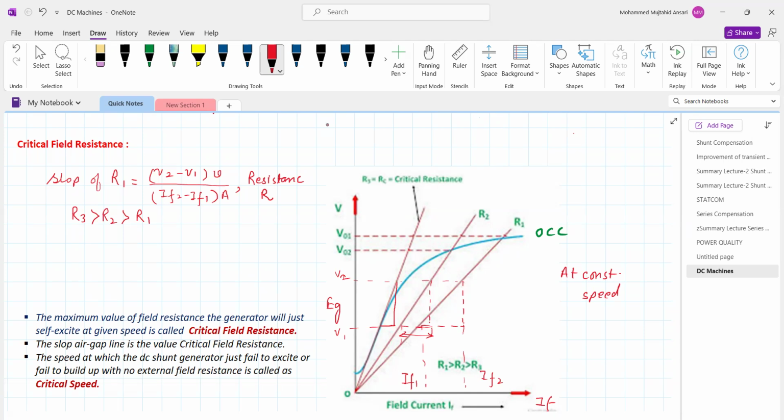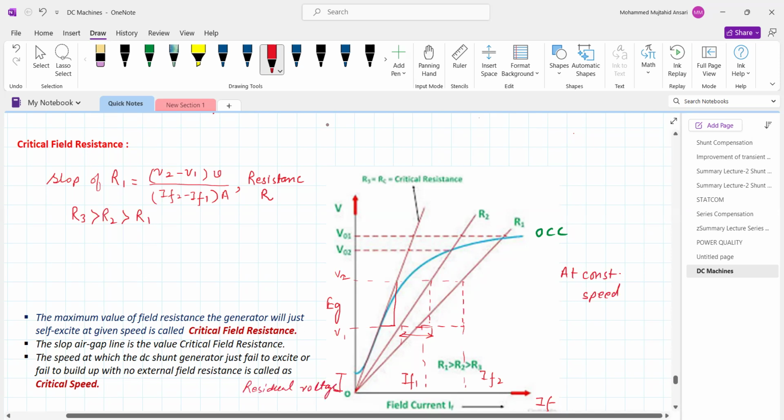Now we can say that if the resistance is more, the generator is going to fail to excite the EMF. So it does not produce any EMF, even though it has the residual magnetism. So this is the residual voltage. Already we have discussed what the residual voltage, residual magnetism, and residual magnetic flux are. Even if we remove the MMF, some of the magnetic flux remains present. And this is the main dissimilarity between the electrical circuit and the magnetic circuit. As soon as we switch off the supply, the current in the electrical circuit becomes zero.